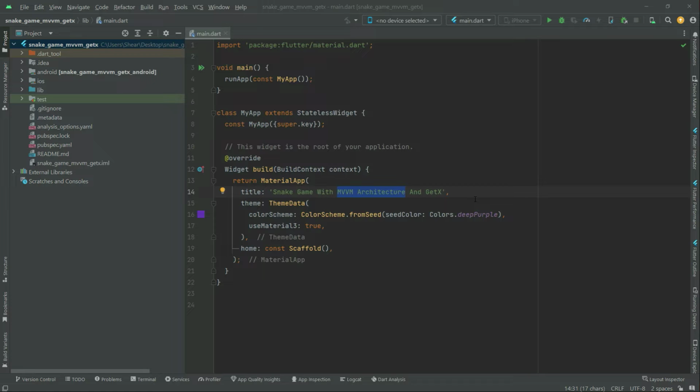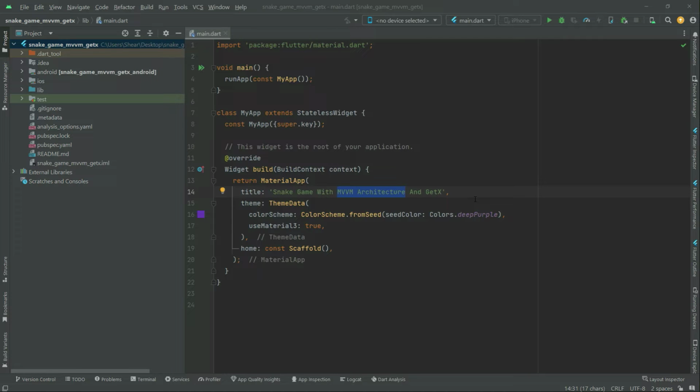So basically the view will represent the UI overall for the snake game and the presentation logic that we will implement. So each and everything will be organized in a creative way, and you guys will notice the separation of concern that I told you about. For example, the model, the view, and the view model.